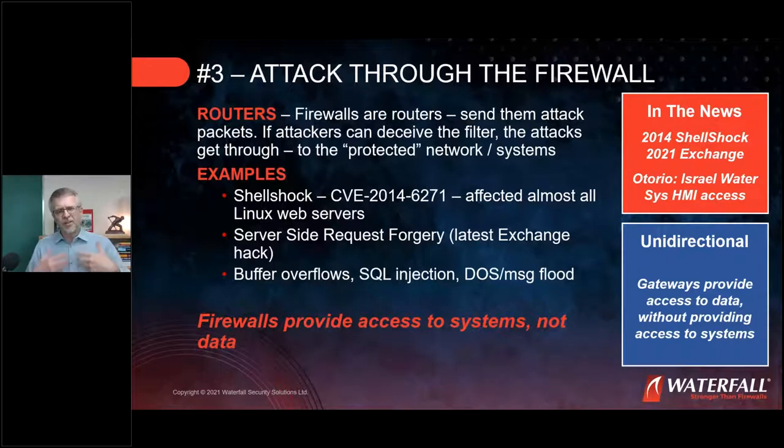Any questions? A lot of people imagine that firewalls give our businesses access to industrial data while protecting the industrial systems from attack. This is not true. Firewalls fundamentally block certain packets. They forward others. The firewalls block access to some systems because those packets are blocked, and they give us access to other systems so that we can ask those systems for data. Unidirectional gateways push the industrial data out to the enterprise where the business can profit from it. Nothing gets back into the industrial systems. Unidirectional gateways give business networks access to the industrial data without providing any access to the industrial systems that hold the data.